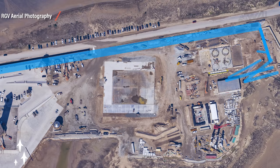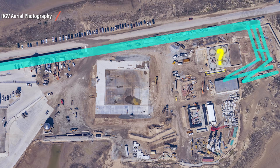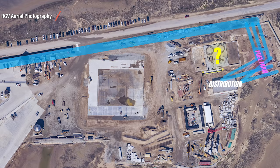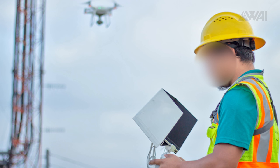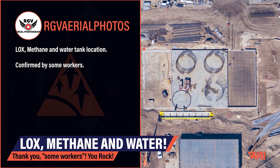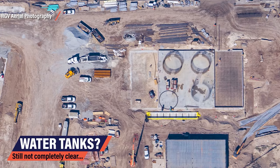On we go with some more news about the construction plan for the launch site and SpaceX's expansion. On my last episode I gave an in-depth analysis of what SpaceX has already done to expand the launch site. We figured out that all the pipe plumbing between the orbital launch mount and Highway 4 can only mean one thing — there will definitely be a fuel farm there. We also found that those four circular concrete foundations being built right now do not have any underlying plumbing system. My friend Mauricio from RGV Aerial Photography doubled down on this and some workers confirmed to him that the site indeed is the location of the new fuel farm SpaceX is building for the orbital launch mount.